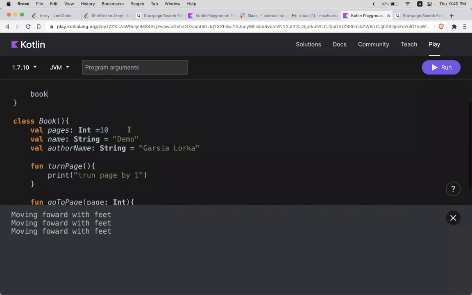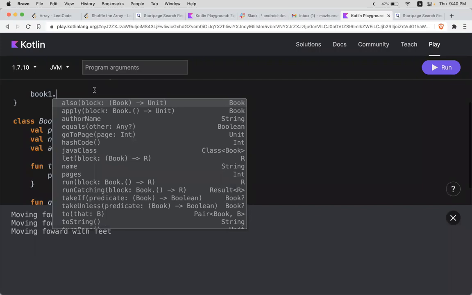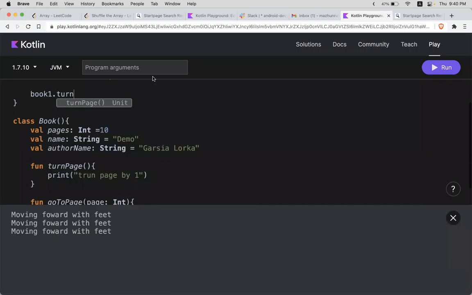He should start by turning the page. He can't read without turning the page. So he can do that by calling the function. That means in our real life, executing the task of turning the page.